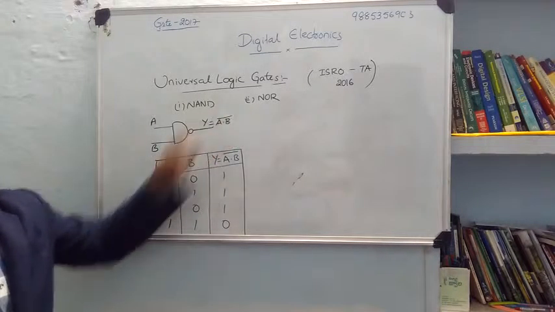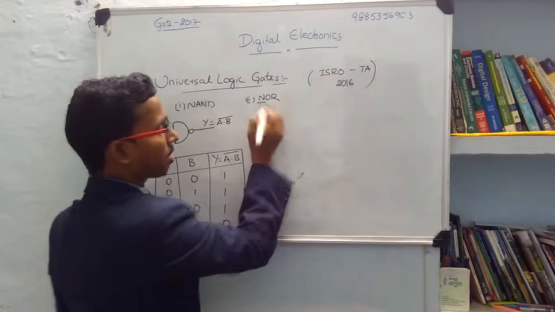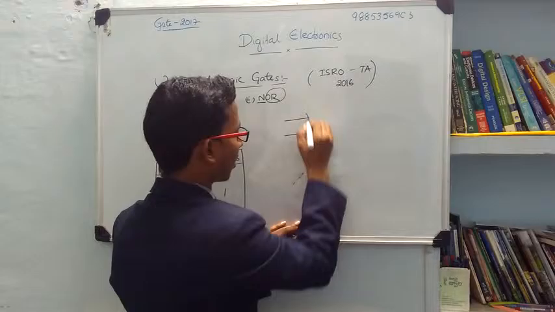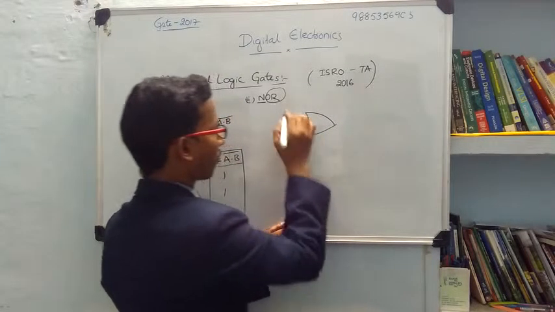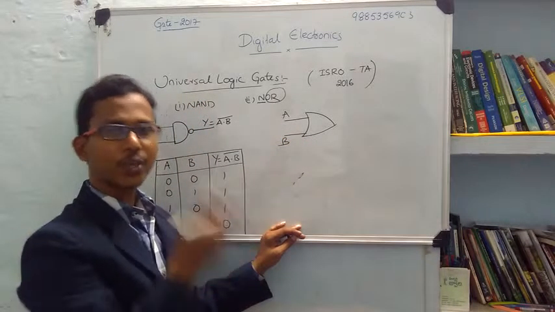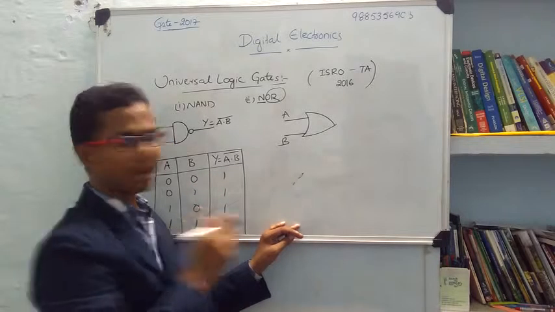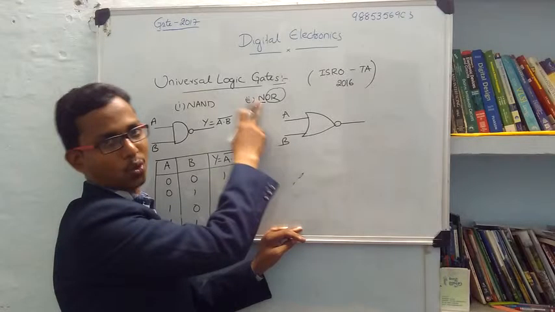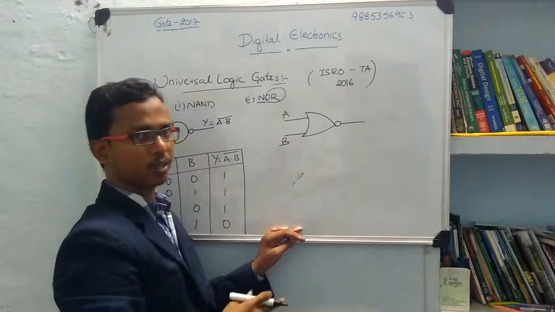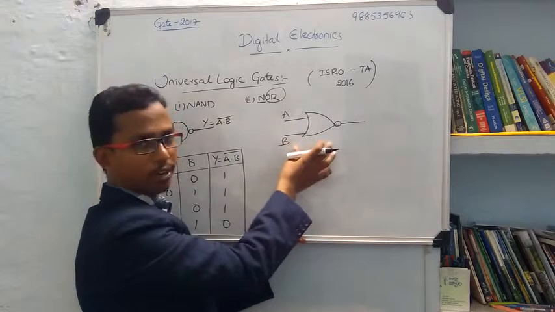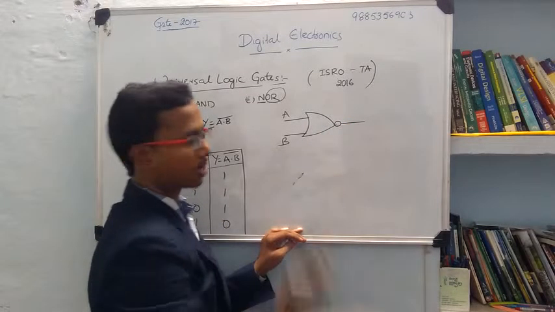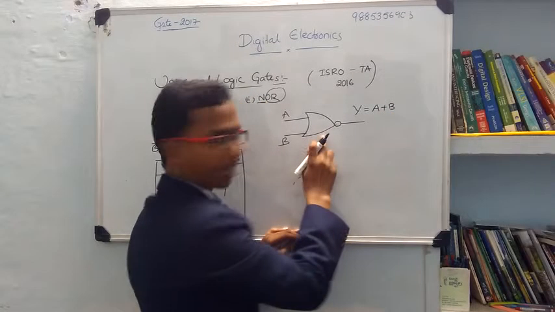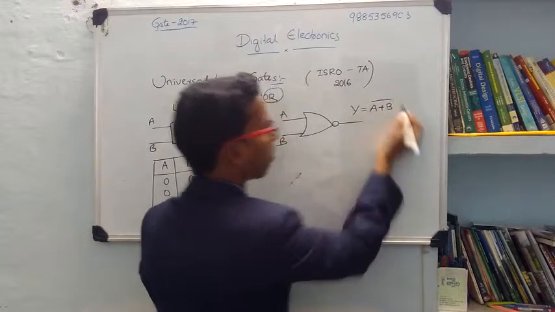Suppose if you go for NOR gate functionality — how is NOR gate? N is for NOT operation and OR is for OR gate. Remember that. First the OR function is implemented. If you give signals A and B, the output is Y equals A plus B — that is the function of OR gate. But here we are adding a bubble, which represents the NOT operation. So NOR means NOT OR. The implementation of NOR gate is: first use the OR gate, then apply the NOT operation using a bubble indication.